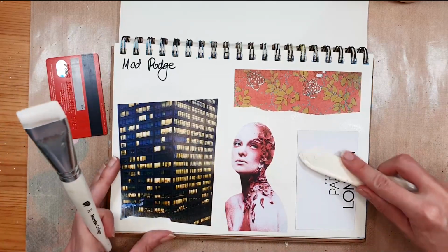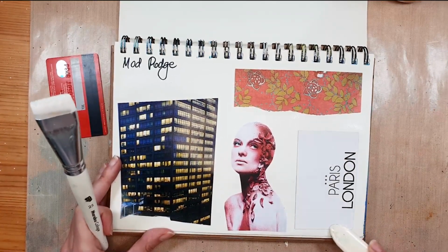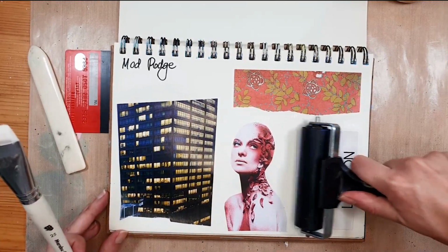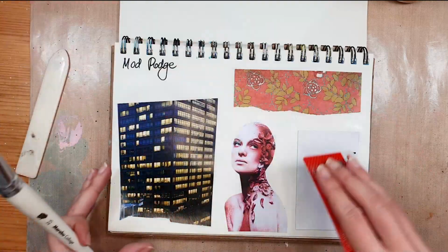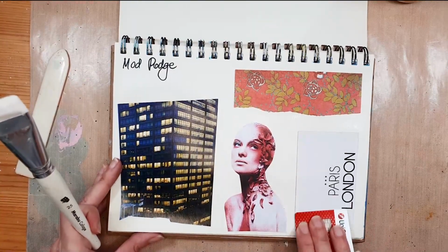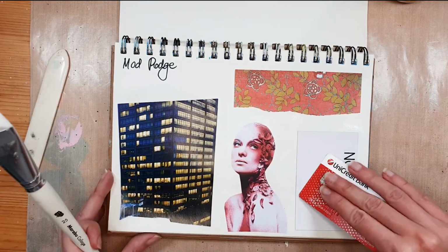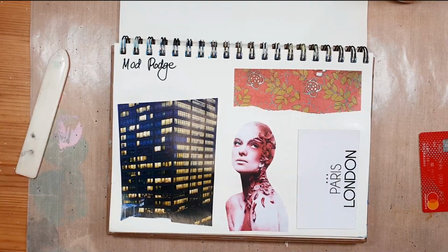I can use a bone folder. I can use a brayer. Maybe even a credit card, but if the paper is thicker than a credit card, it doesn't make much sense.